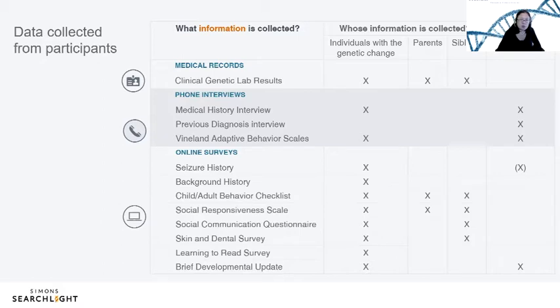As we're doing that, we try to get a comprehensive medical history, and I'll be going over the medical history today, but we also have several other instruments. These go into publications by researchers and help us compare CHAMP1 to some other neurological conditions, and are going to be very helpful for us in the future as we're making plans for clinical trials. I talked a little bit about clinical trials in the last video, and whether it's gene therapy or other things that we might use, we need to have a baseline to know what things are usually like so that we have a comparison.